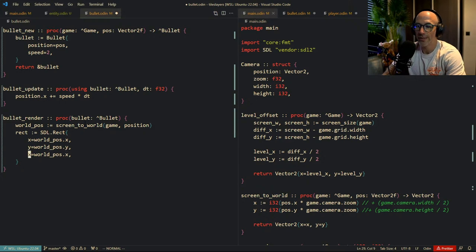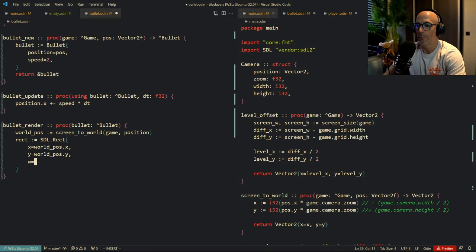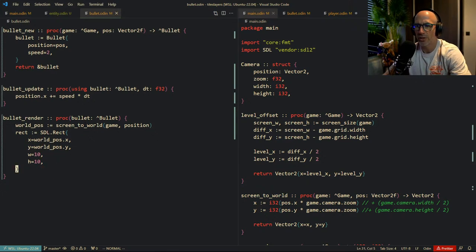Then we actually need a width and a height. The problem is, I have no clue. Doesn't really matter. I'm going to say 10, height 10. Just like a square bullet for now, right? It's going to be a sprite anyway later on, if we make some graphics. It's going to get updated by the position X. It's going to go only that way. That's fine, because we're going to change the tiles and then call it a day.